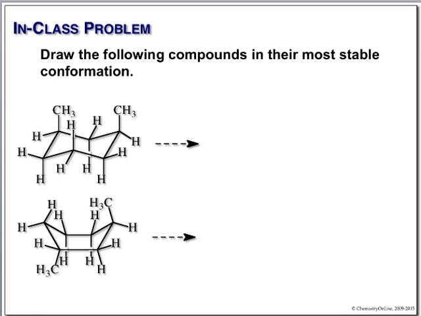Step number one, we look at our first one and say, is this by any chance the most stable conformation? Gee, that would be nice if it was. Well, of course it isn't, because we have two axial methyls. Right? Therefore, we're going to have to draw the other chair. So instead of starting down, you want to draw your backbone starting up. Start up, you're going to go down, up, down, up. So draw your backbone.